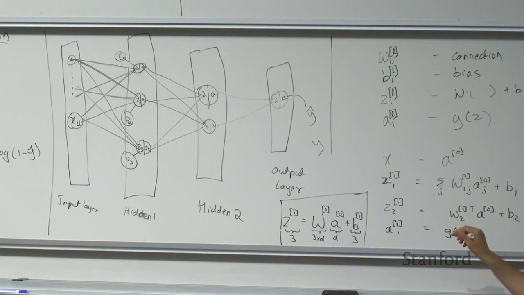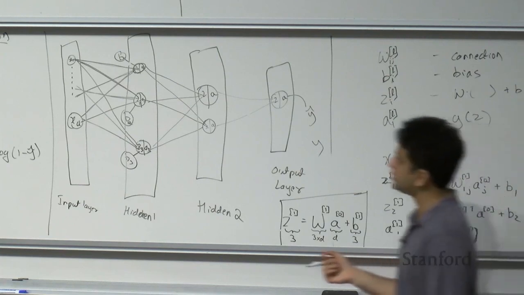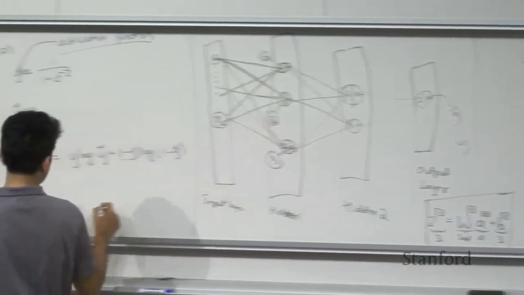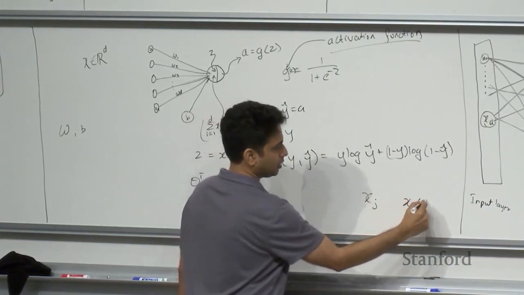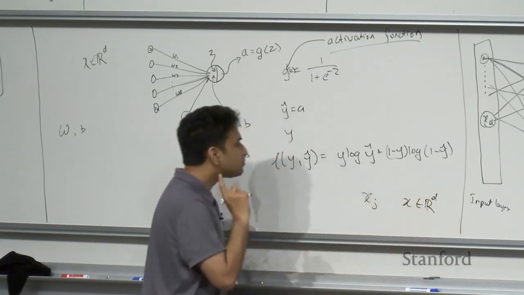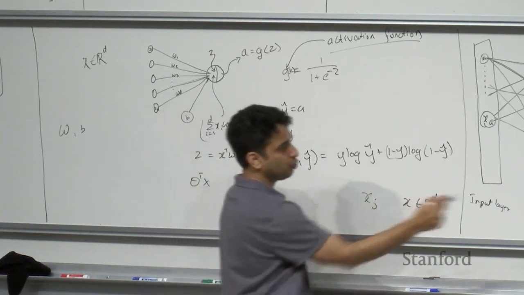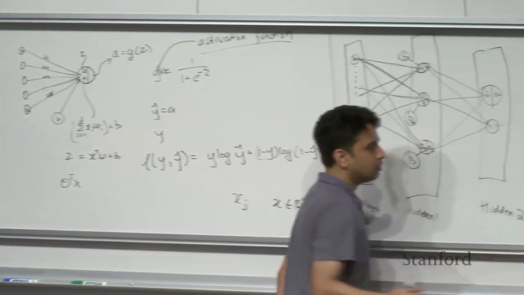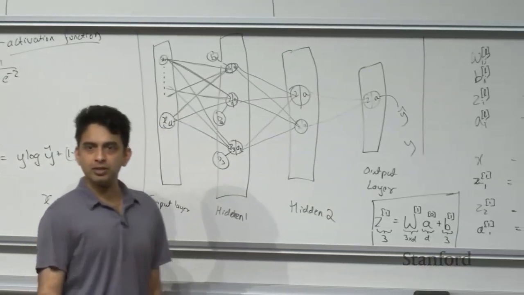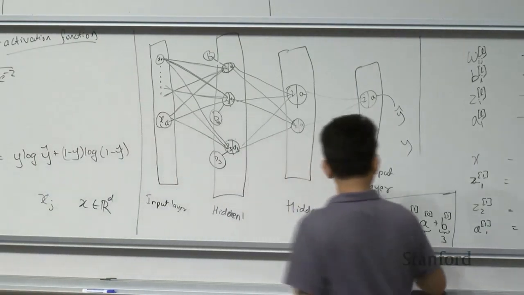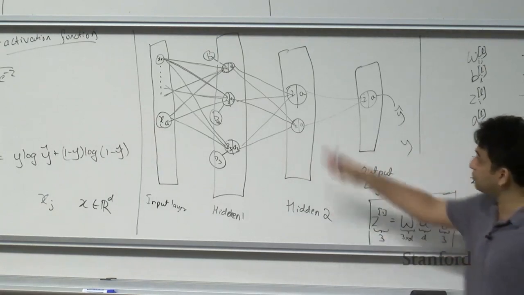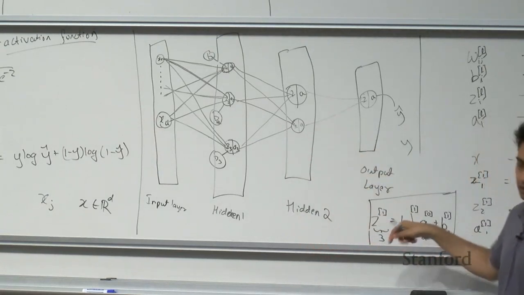Any other questions? Cool. The thing to keep in mind is whenever we see a subscript, at least in the case of logistic regression, when we saw xj, we thought of this as a scalar where x was in R^d. However, when we see a superscript, we are still referring to the vector or scalar, but it's only identifying which layer we are at. So z of 1 is not the first element of z, it just means it's the z vector of the first layer. The superscript square bracket refers to the layer number.